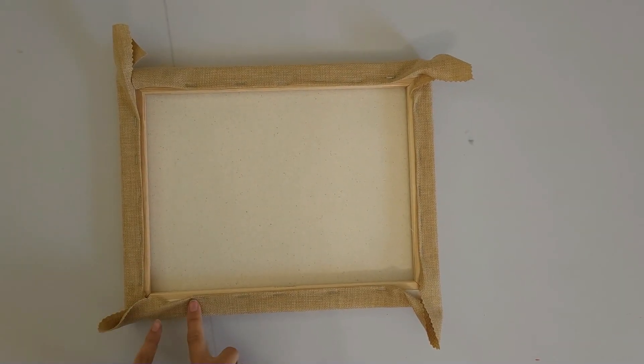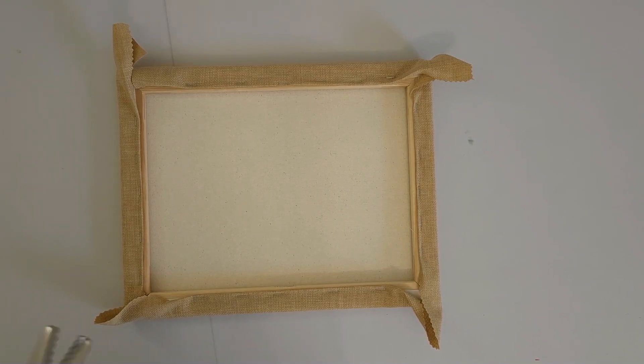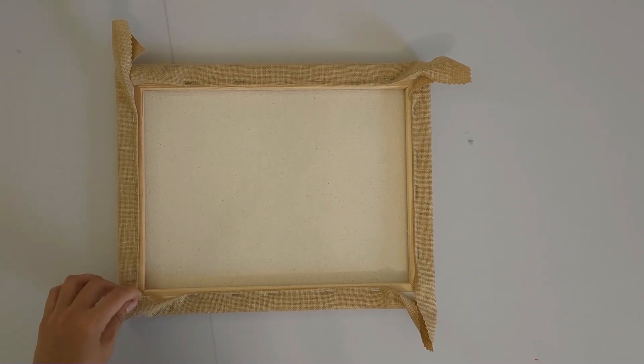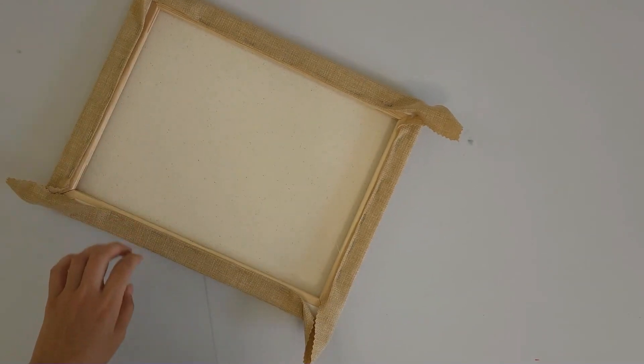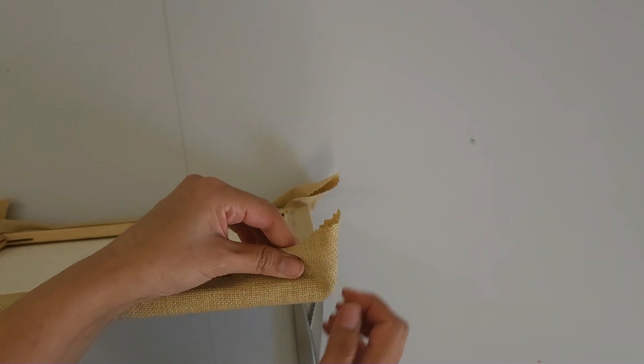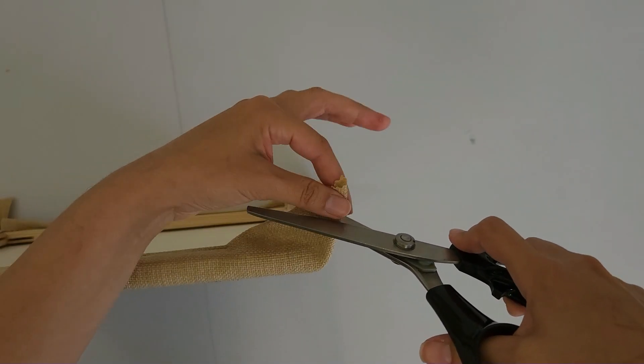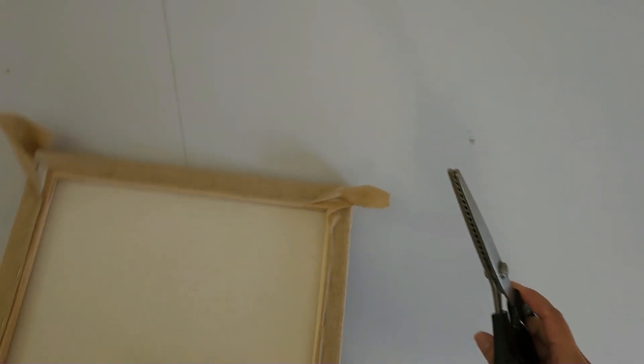I've done all my sides and all that's left is the corners. They are the most tricky but with some practice you get used to it. So first I'm going to trim off some of the excess fabrics. I'm just going to snip off the top maybe that all the way around.